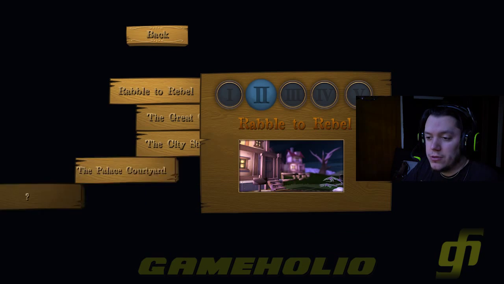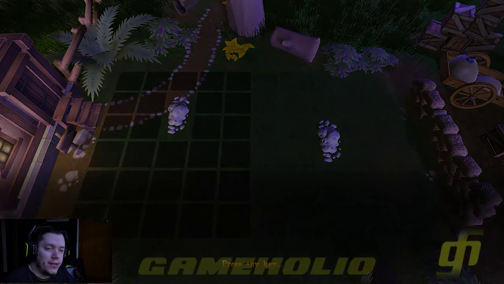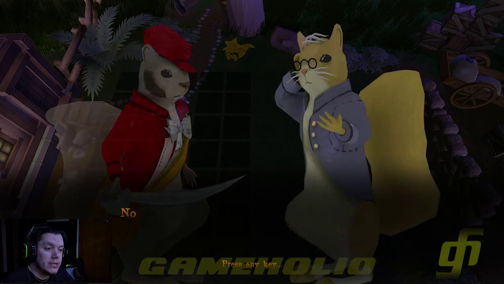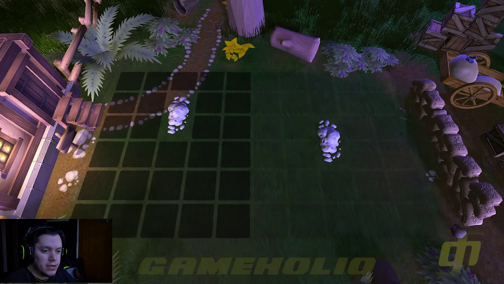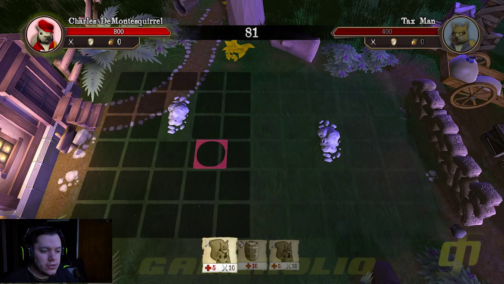Rabble to Rebel. Or Rebel. Not sure I had the emphasis on the right syllable. Then they have a little bit of banter here. He starts with 400 health, we have 800. And we are on a timer, but you don't have to act really fast. I mean, we have 80 seconds to go.